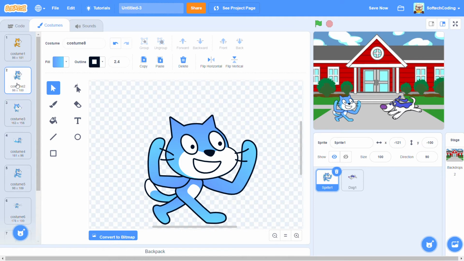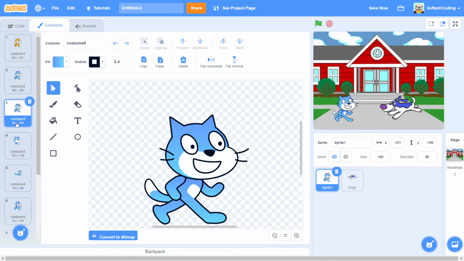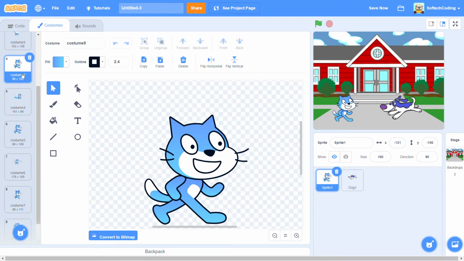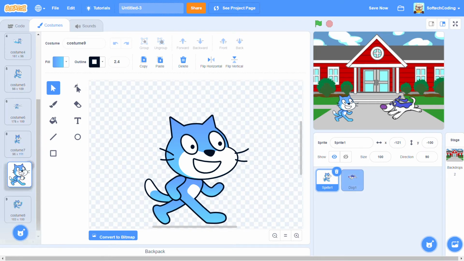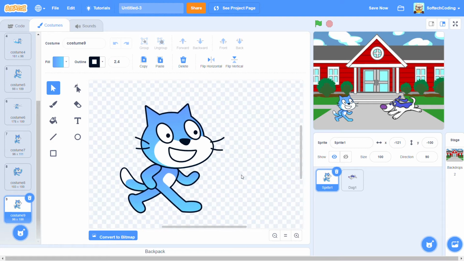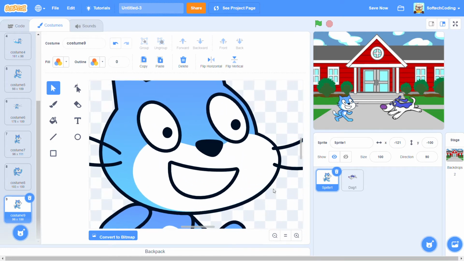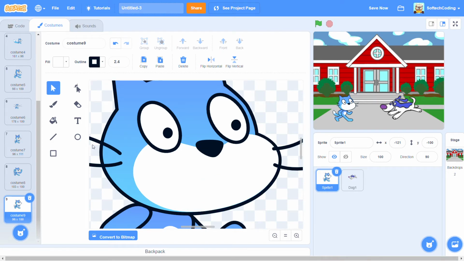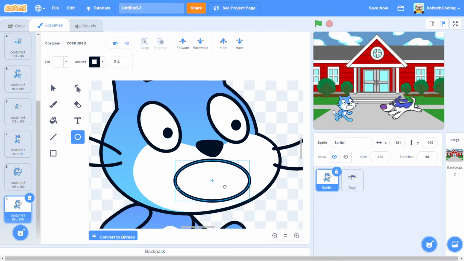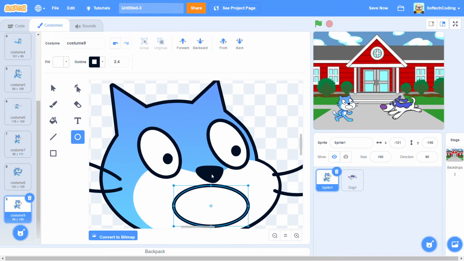Okay, maybe we can duplicate this again, send it to the back, and this is our last one that we're going to change. Maybe this time we should change the mouth shape. So we're going to do the mouth and the nose. We're going to ungroup them just by clicking on it, and we're going to zoom in onto the mouth. Maybe we can make it into an O shape. So you delete the mouth, and you click on the circle. Oh! So now the mouth is a circle.